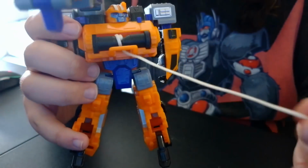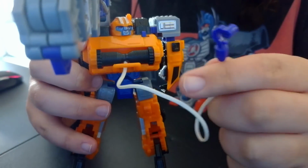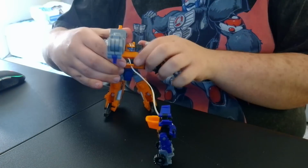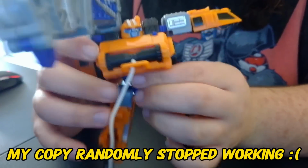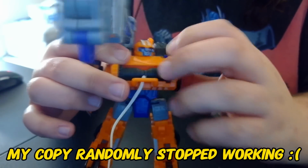His other action feature is this little hook and rope on his chest. The hook has a little port so you can attach a Minicon to lower it down or pull it up. You can also use it as a child leash so Liftor can't run off. You can recoil the hook manually, or you can click the switch on his shoulder, which lets you use his back wheels to retract the hook, which is a very fun feature which I never realized existed as a kid.